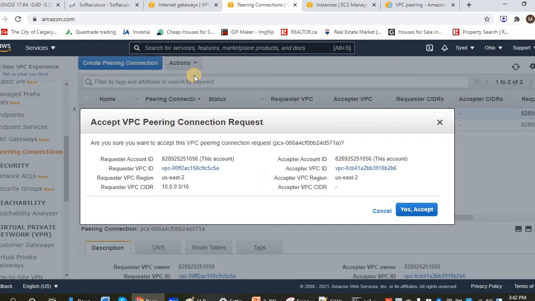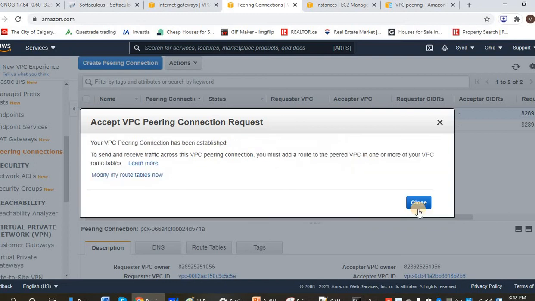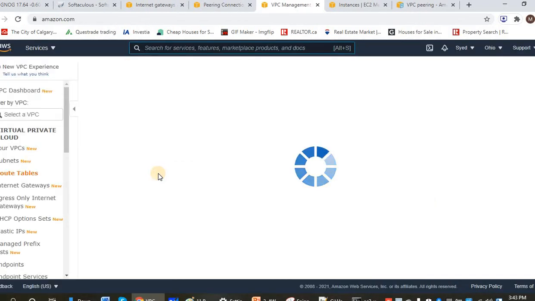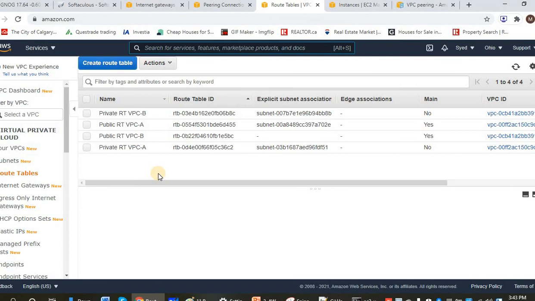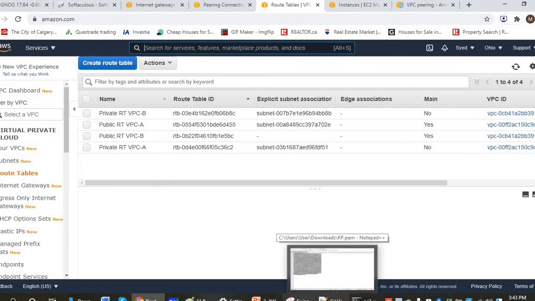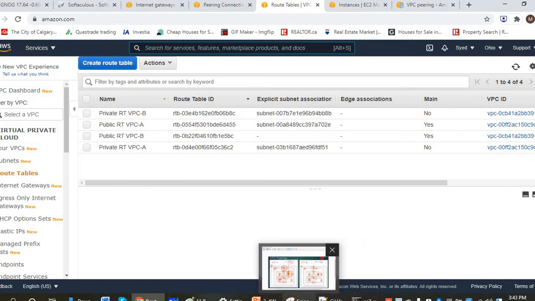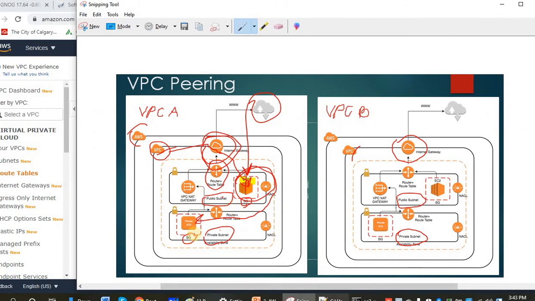So the acceptance is done. Once we have accepted it, we need to modify our route tables. I'm going to modify my route table right here. Here are four route tables. Which one needs to be modified? This is VPC A, and it has the CIDR block 10.0.0.0/16.